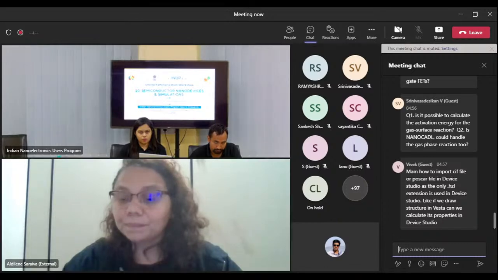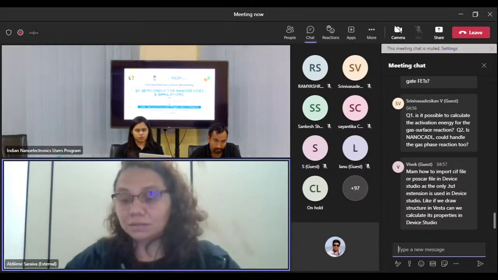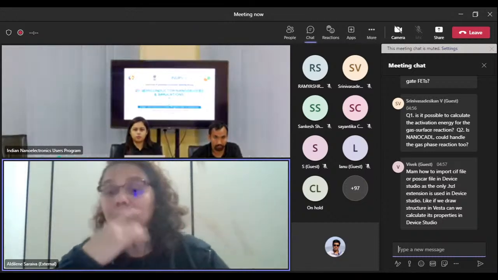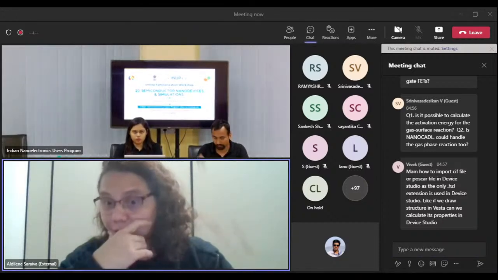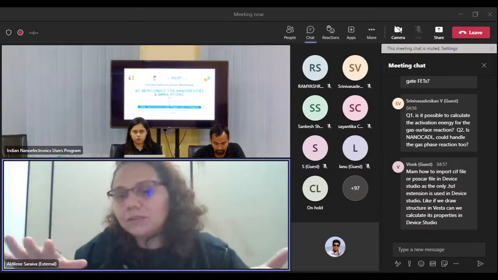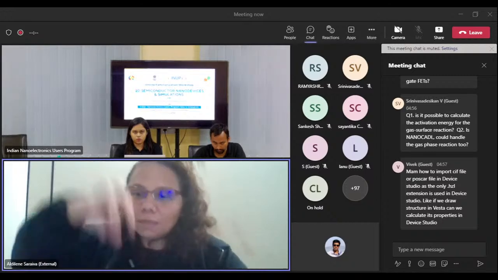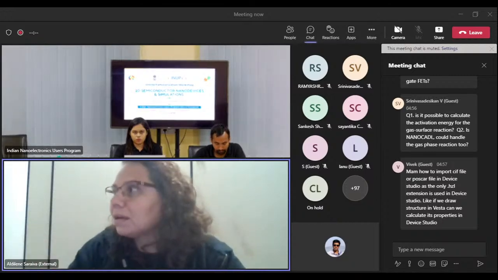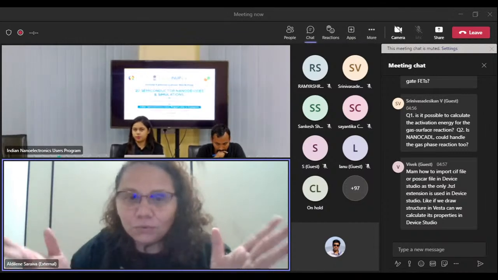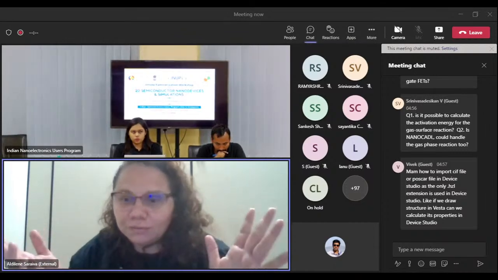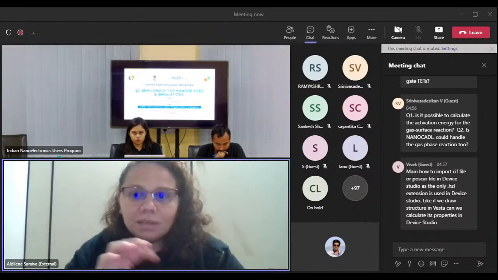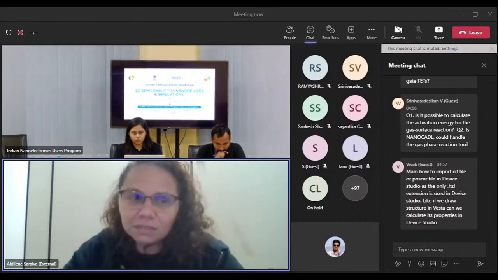Okay. For this gas sensor, let me explain with an example that I just finished last month. For example, if you have a graphene structure and you put some molecule like glycine, which is a neurotransmitter that you want to investigate, and then you want to know how the glycine interacts with the surface.